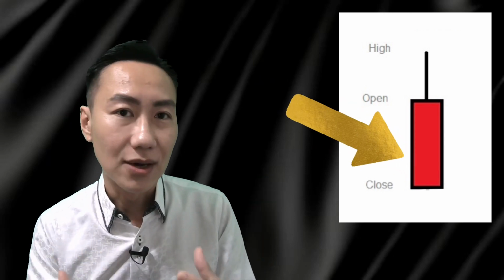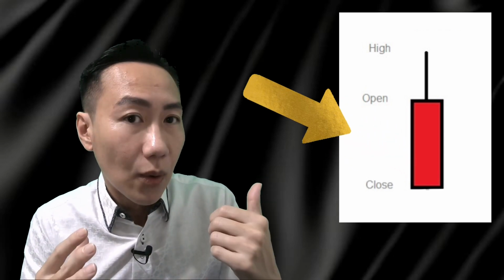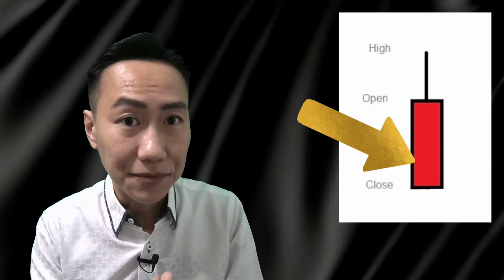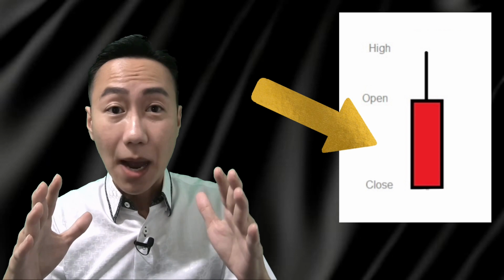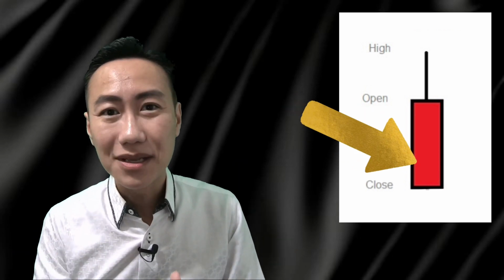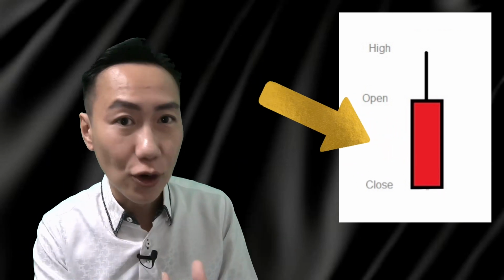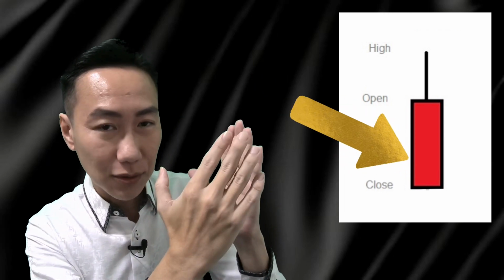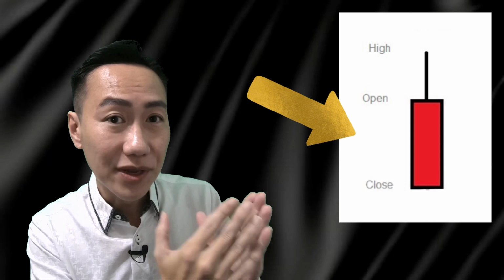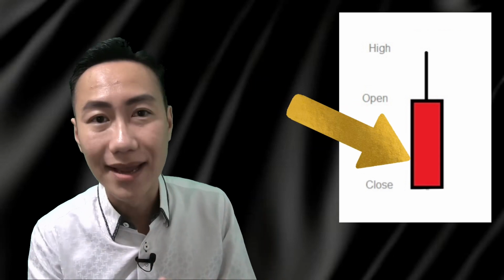Okay, so now take a look at this. When you see this kind of candle, it is a big selling candle. That means to say there are plenty of sellers coming into the market to sell off their trades, and then it results in the long wick, with the green candle becoming a red candle right at the bottom. So these are a little basic knowledge that I had in the beginner stage.